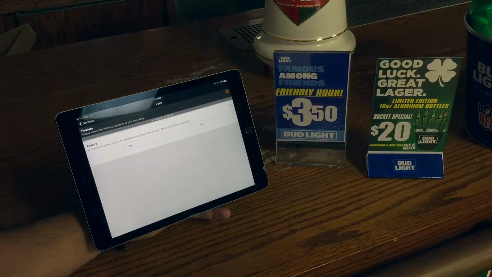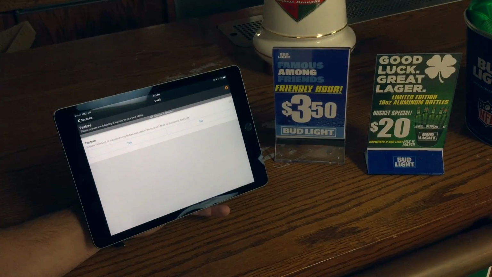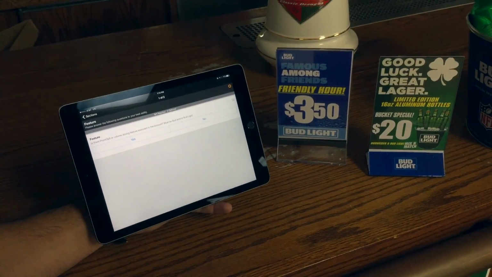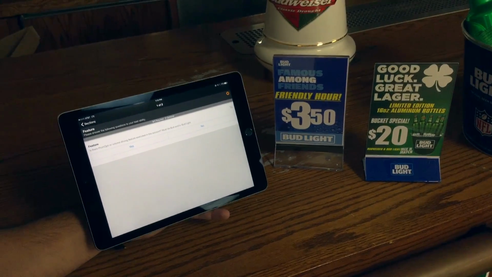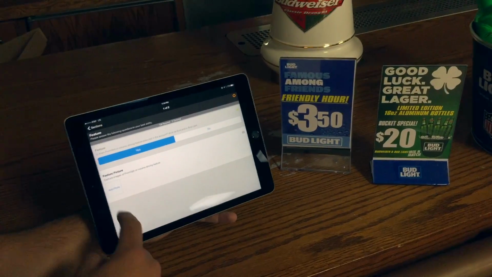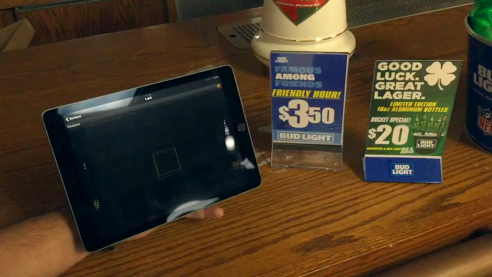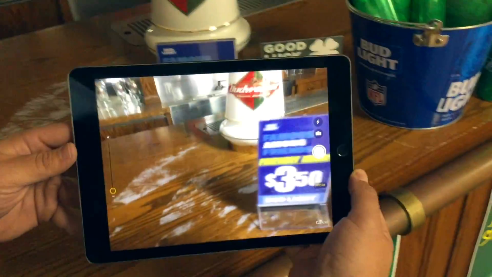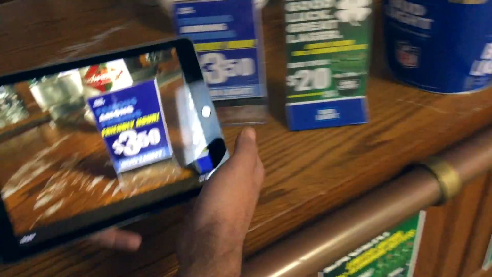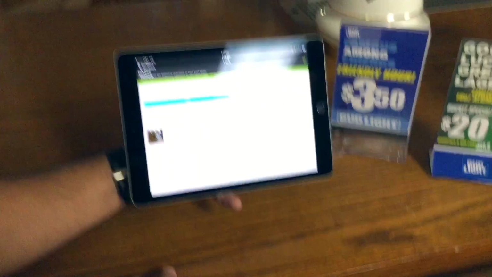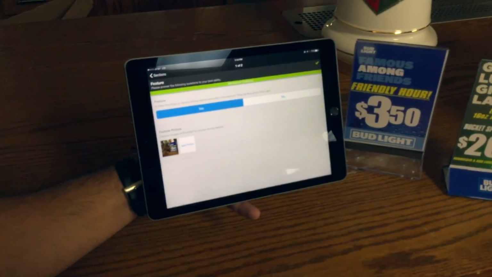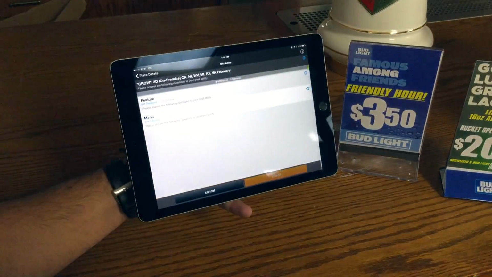It'll prompt you to answer the question asking if we have a Bud or Bud Light standalone price feature. It's very important that the price feature is priced below competition. In this case, we do, so we click yes. It'll then ask you to take a picture of that feature. For this feature, we're using a 350 Bud Light during friendly hour special. Once we take the picture, we press use photo. As you can see, the whole section turns green, meaning that part is completed. We can go back to the main menu.